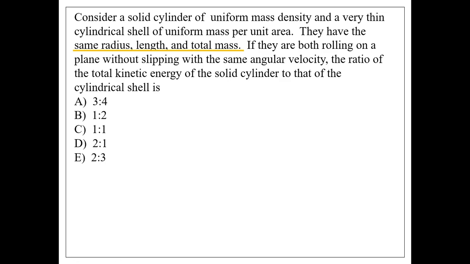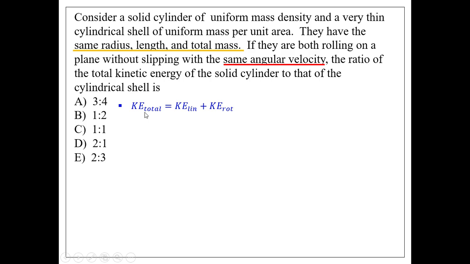So these are important conditions that I picked up. They have the same radius, same length, and then total mass. And then also they have the same angular velocity, right? So make sure you stick to conditions given to you in each problem, as they could change. All right, so KE total, once again, is just KE linear plus KE rot. Now, why am I starting with this? Because the problem states that it wants us to find the ratio of the total kinetic energy of the solid cylinder to that of the cylindrical shell. So I have to find KE total twice, one for the cylinder, one for the shell.